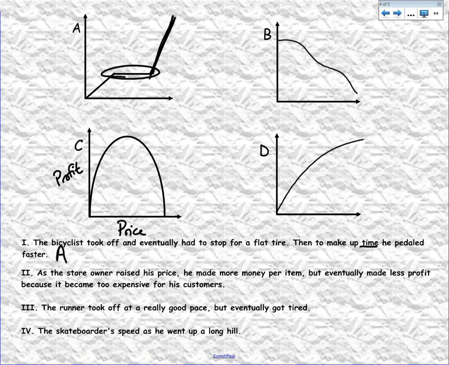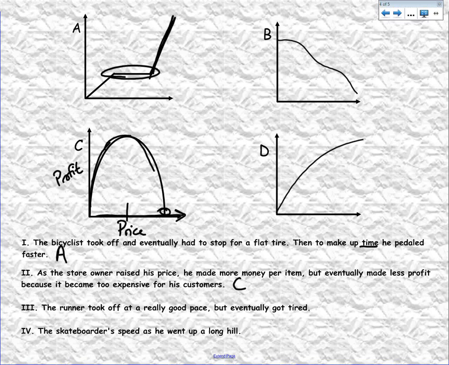And as his price increases, you can see it going this way. When he's got a very low price, he's going to have a lot of customers. And they're like, yeah, we like this. We'll buy this. We'll buy that. And then it starts to hit the ceiling. That's getting a little expensive as the price gets over in this area. And then less and less people are willing to buy it. And eventually, you've got one poor sap down here who's probably willing to pay a very expensive price because he's got money to burn. But if you only sell one of those items a year, I don't think he's going to make much profit, having all those others sit on his shelves, not going anywhere. So let's put C with 2.